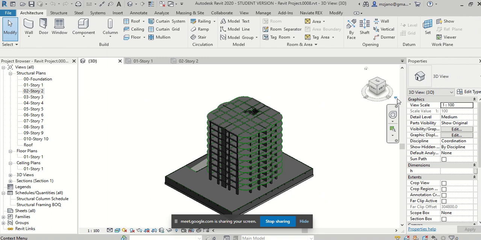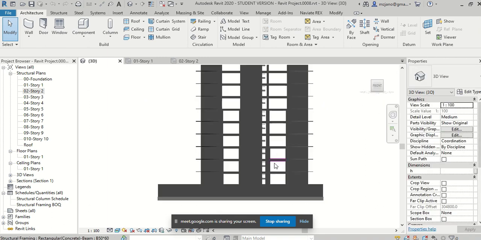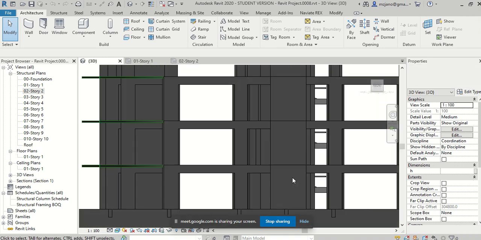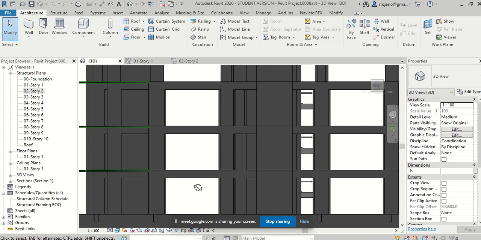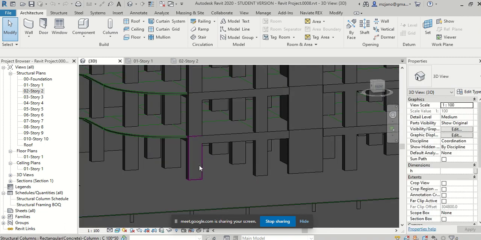So if we go to this front view here, what you can see in this floor and this floor, you can see all columns that appear when you are looking this way. You will sketch all the columns.